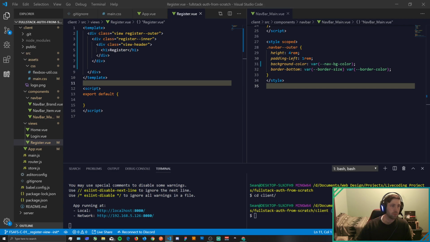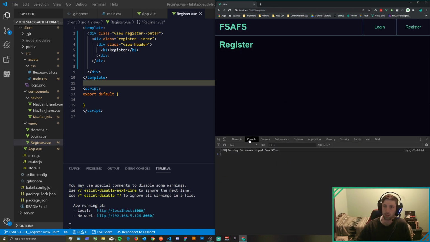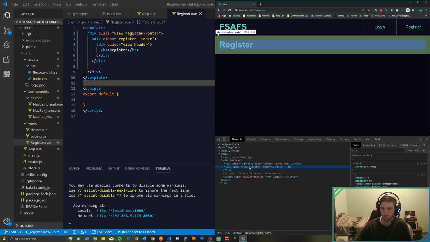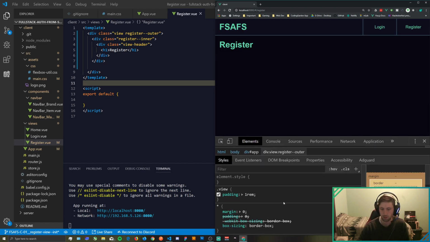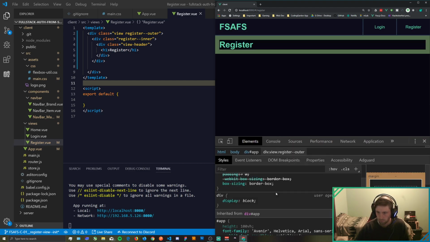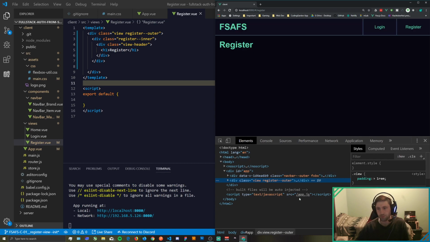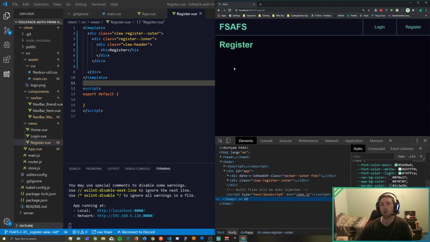All right, where are we at with styling? All right, so if we take a look at what we got so far, I don't want it to be that big for the inner content stuff. So let me boost this up as well so everybody can see it. There we go. Hopefully that's readable for people. So I want it to be about 70%.